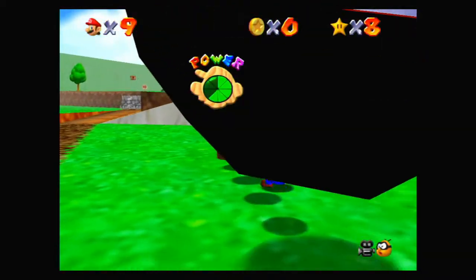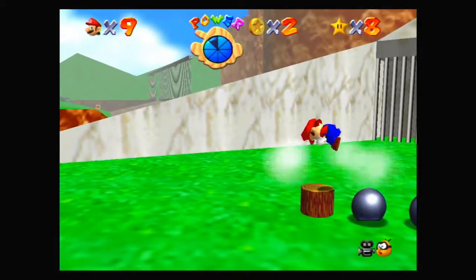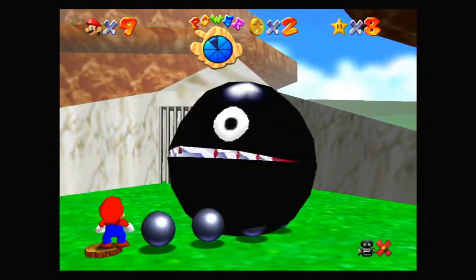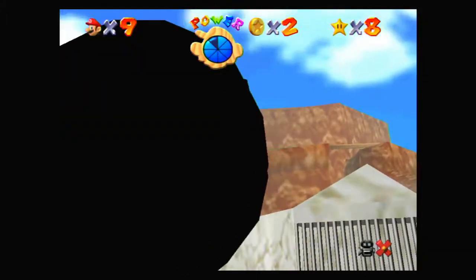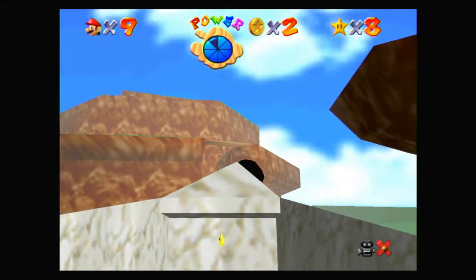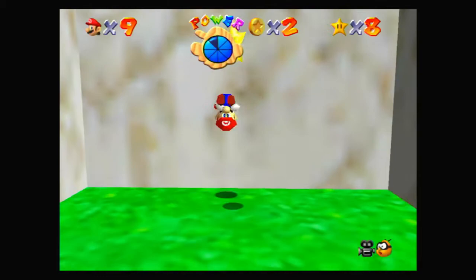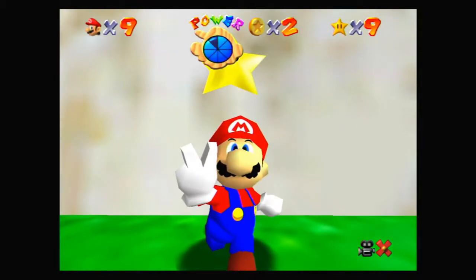Hit me. Okay, thank you. Now his time is reset, so I can just do this. If you're just mashing the A, or the jump and ground pound button at the same time, you can ground pound 3 times before the Chain Chomp actually gets to you, as long as you got the timing right. Anyway, ground pound that star. Already at 9 stars.